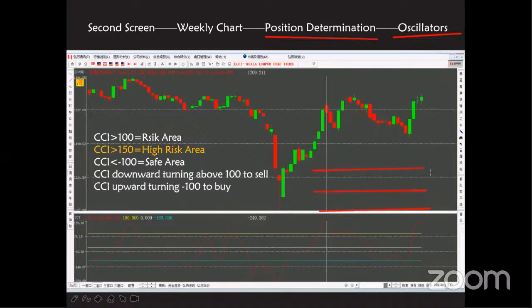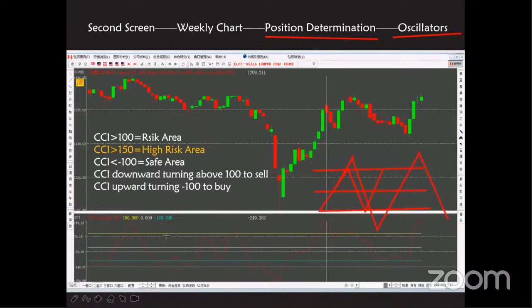And another one, KDJ, we know the middle line is 0. Then it also has an upper and a lower limitation line. Okay, so this is a so-called oscillator, which means a line will move around those three lines. Sometimes it may break out and also break down like this. So this kind of indicator is the so-called oscillator indicator.